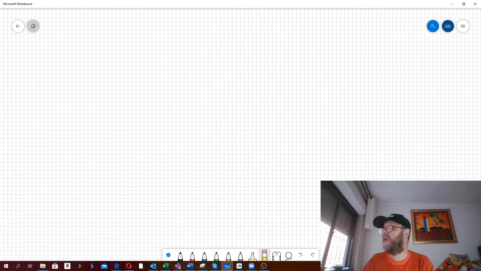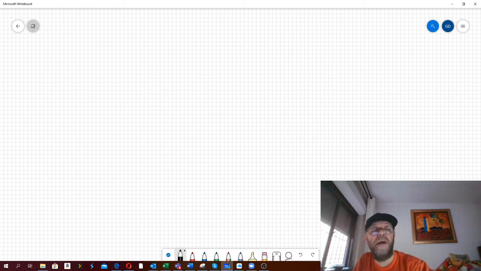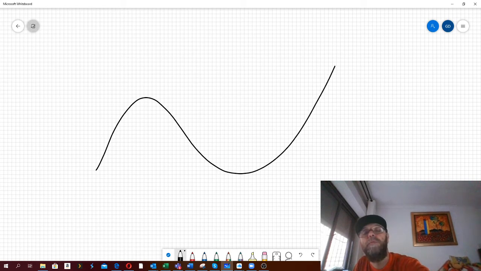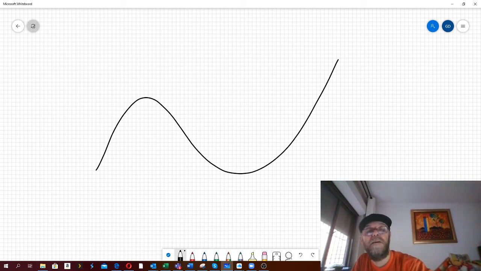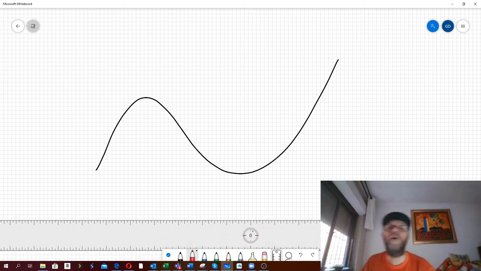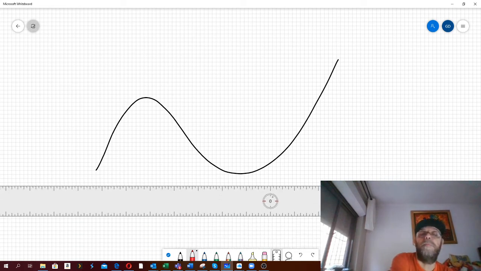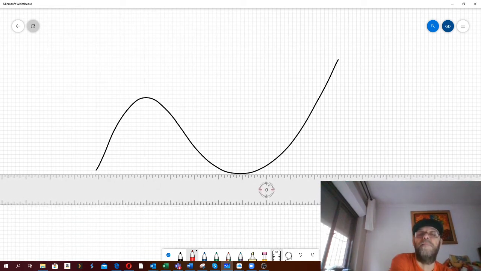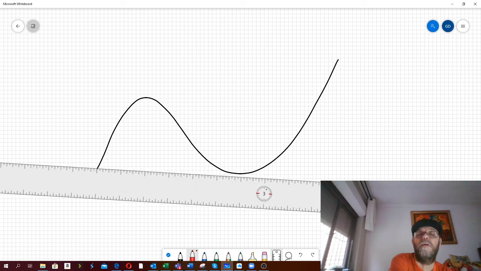Okay, so we're going to ask ourselves the questions of the nature of the stationary point. Now, let's have a look again. I'm going to draw that lovely curve I had on now. I'm just going to draw it a bit bigger here. Remember, we said that if we worked out the tangents, there would be a place, for example, over here where there'd be a stationary value.